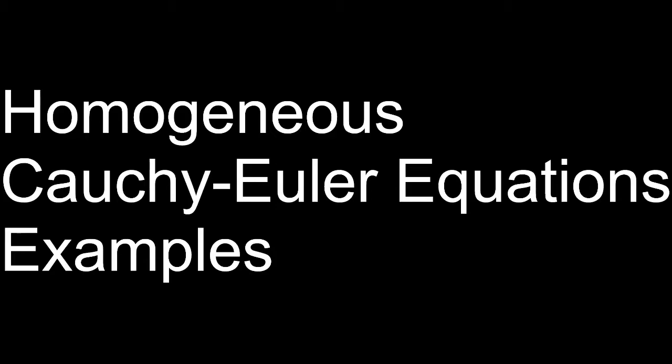Hello everyone. In this video I'm going to be talking about a type of differential equation called a Cauchy-Euler equation. And in this video, after I discuss what a Cauchy-Euler equation looks like and how the solutions can be found, then we'll just go into some examples of solving homogeneous Cauchy-Euler equations.